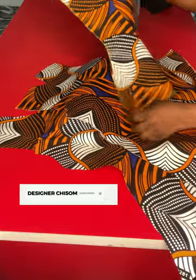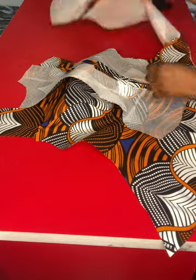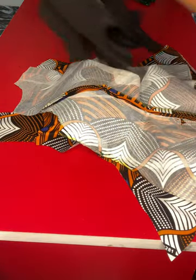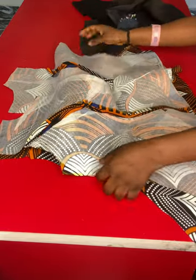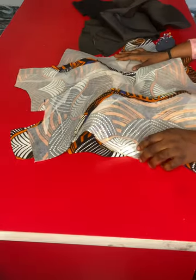I've joined the breast sides together, so the next thing is to join the back to the front, side by side. I'll also join the lining pieces together because I'll be attaching a lining. The same way I joined the fabric is the same way I joined the lining — lining to lining, fabric to fabric. I'll join the sides together, join the shoulders together, and show you the results.